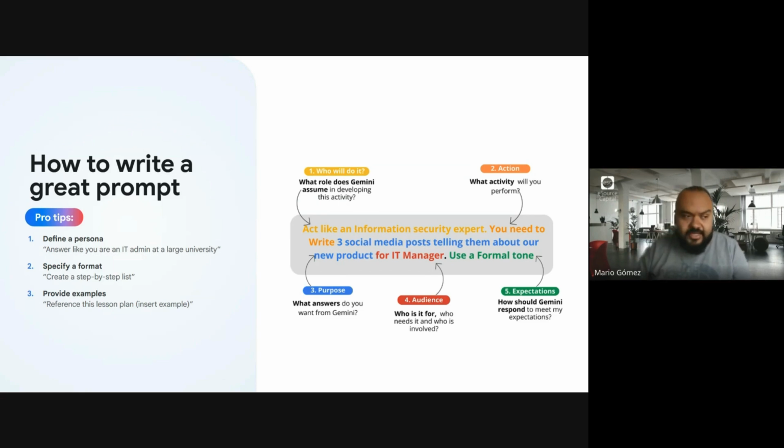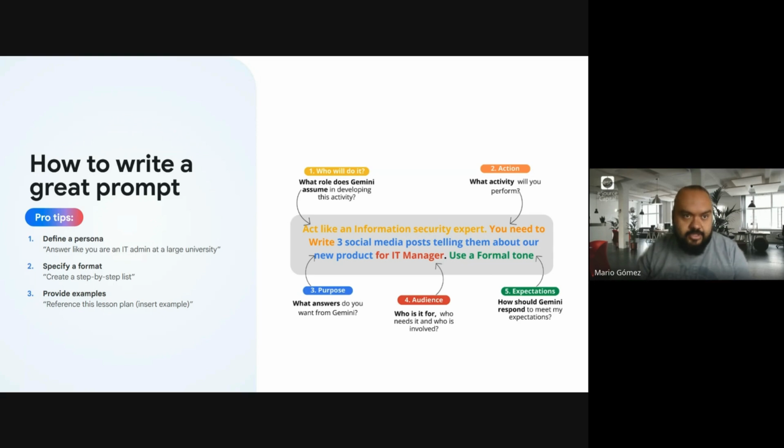And one of the things important here, totally opposite to what we learned in math back in school, where the order will affect the result, is that in here, it does not really affect the result. So you can just organize this your own way. I mean, you can start with the expectations, then say who the audience will be, then what's the action you want Gemini to complete. It doesn't matter. You can just put it in whatever order you prefer. It does not literally need to be 1, 2, 3, 4, 5. As long as you include those 5 pieces of information, that's good enough. So that being said, and emphasizing that again in the prompting, which is the key aspect of working with artificial intelligence, we're going to go over and start with a few examples.